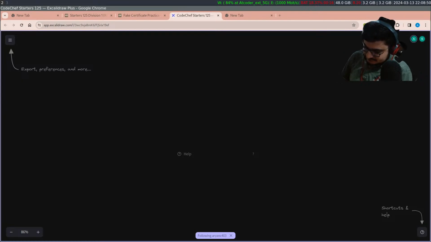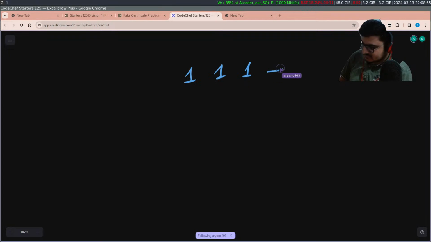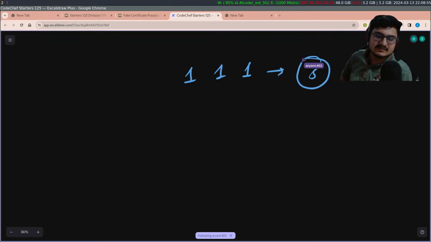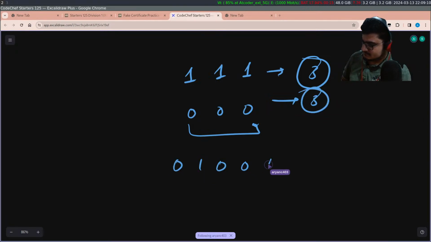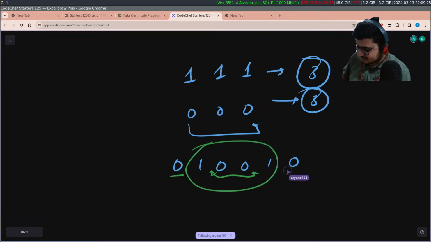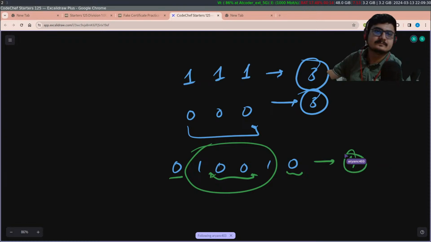So in the first sample, Alice was present every day. No fake certificate or anything is required, and the answer is 3. In the second sample, Alice was absent every day. So she can give a certificate for all the 3 days, and the answer will be 3. In the third sample, Alice was present on 2 days, and the number of ways she can give the certificate is either on this day, in which case there would be 3 days, or these two together. In this case, she would be present for all the 4 days, or this one, in that case also she would be present for the 3 days. So the answer is 4 here.